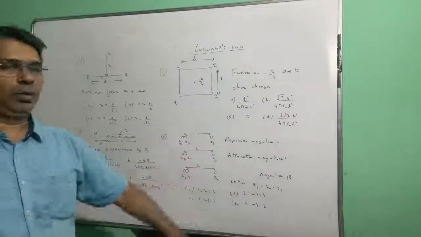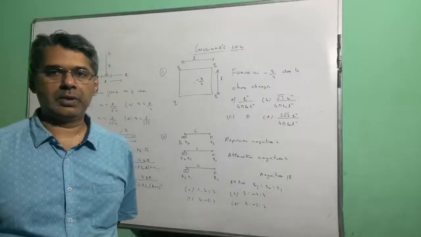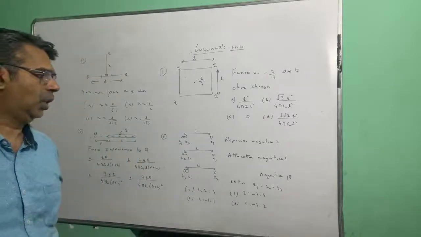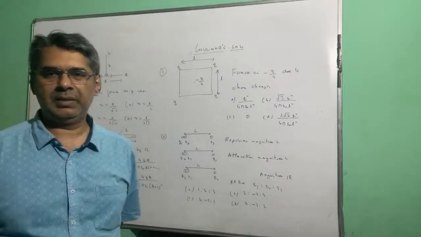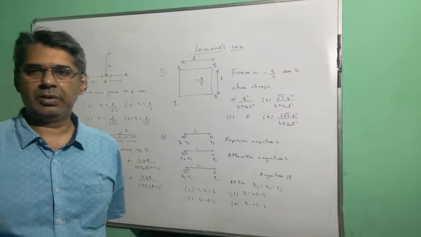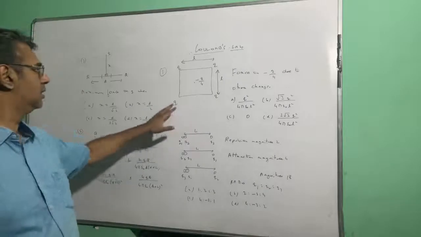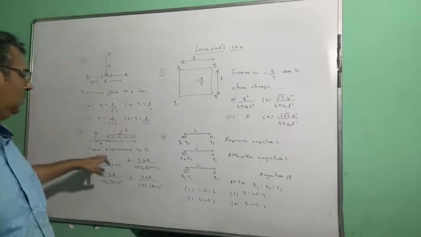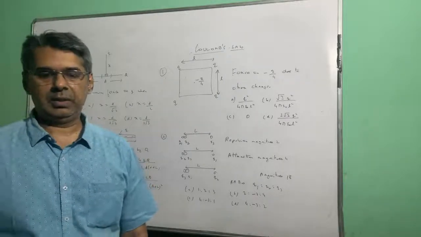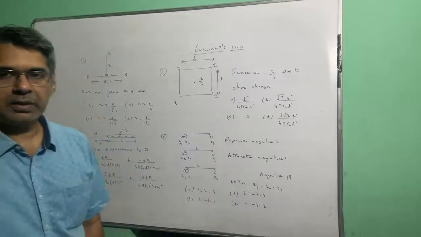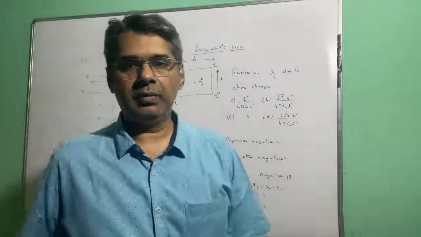So these are the 4 homework questions from Coulomb's law, and not much by way of theory that I need to tell you. You just have to use the law. In this sum, you have to use a bit of vectors. In the third and fourth sum, you have to use a bit of calculus. So that will be all for this session. These are the 4 homework questions.